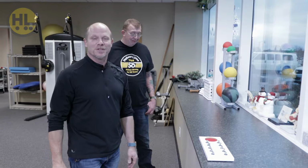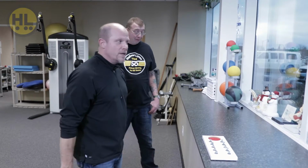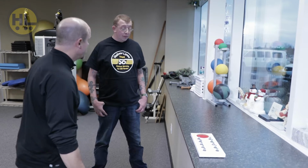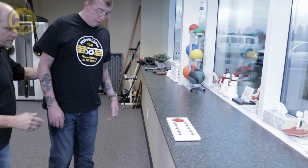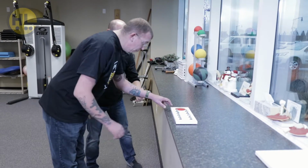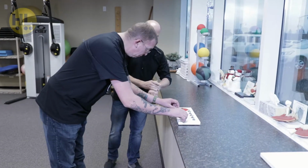In this next test, we're going to position Aaron away from this board, and we're going to test his back's ability to hold being bent over. This will be done for 1 minute at a time. It will be done twice. We'll position you out a little bit and bend forward, hands out. Keep both hands busy and start.